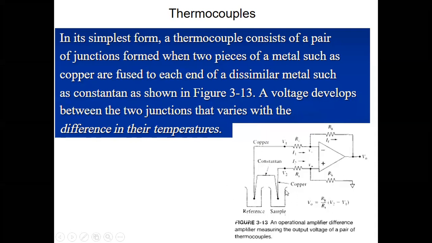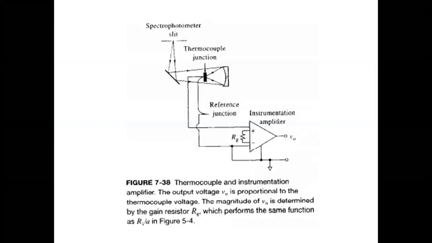When the temperature is changed, the thermocouple, right? Because when the temperature is changing, because of the difference in the temperature, the voltage will be developed. Then it will go to all these resistors and amplifiers and all those things, and it will give some output signal, output voltage VO. So that is the basic idea of the thermocouple, and this is an example of thermocouples in normal instruments. So the thermocouple and instrumentation amplifier.